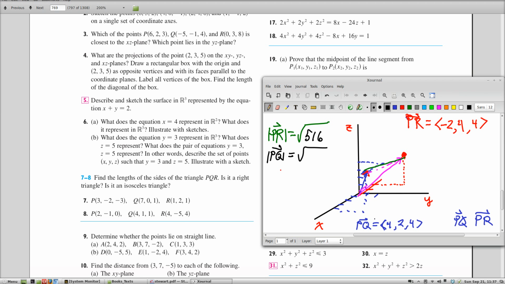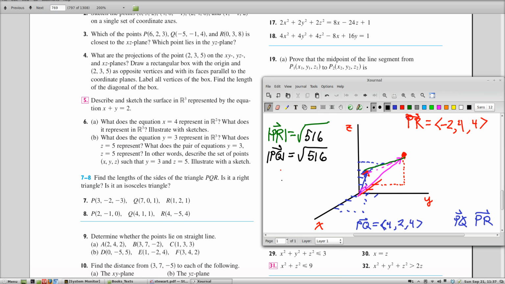PQ is going to be the square root of the sum of these squares. So again, that's going to be the 4s. What did I say that was? That's 2 times 16 squared. So that's 16 to the 2 to the 4th power, 2 to the 8th power, 256. Oh, it's exactly the same.